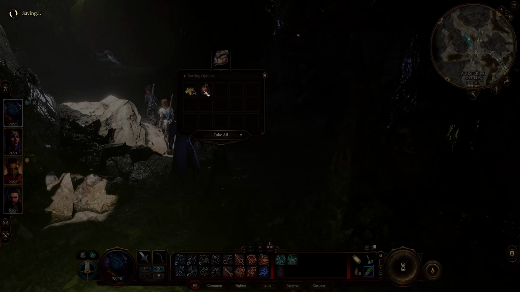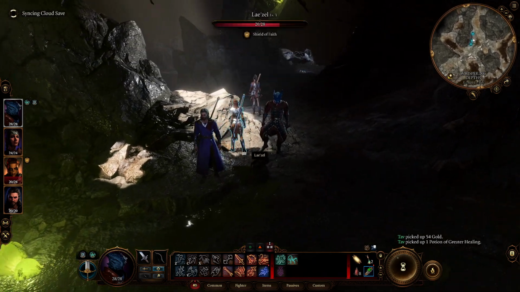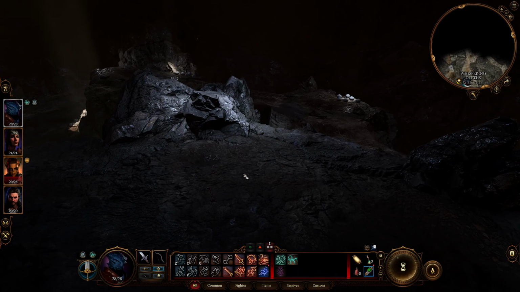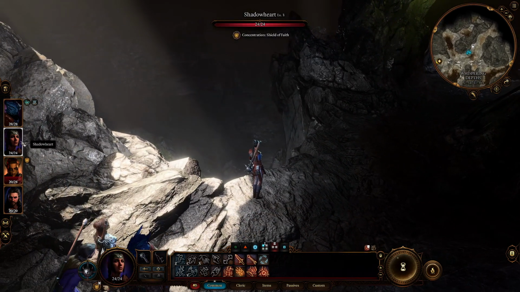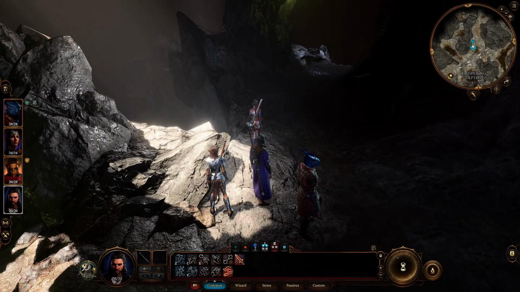Ooh, potion of greater healing. There was an autosave just there. I don't like when there's an autosave. Let's get on with it. What are the conditions I'm in? Elminster's not around, so might as well.